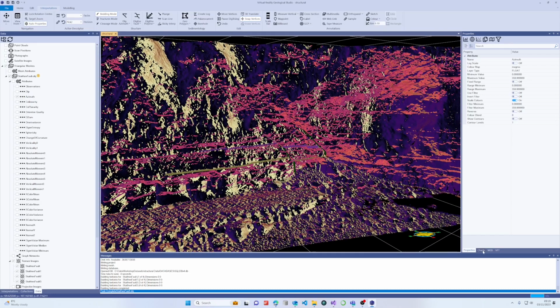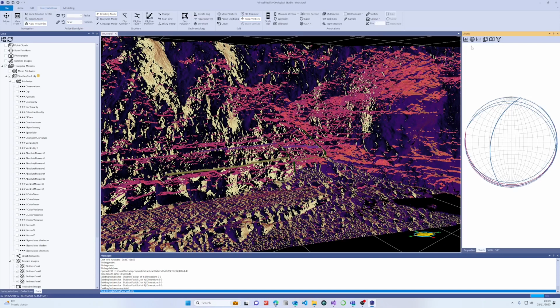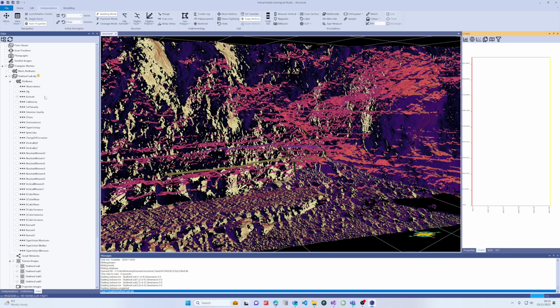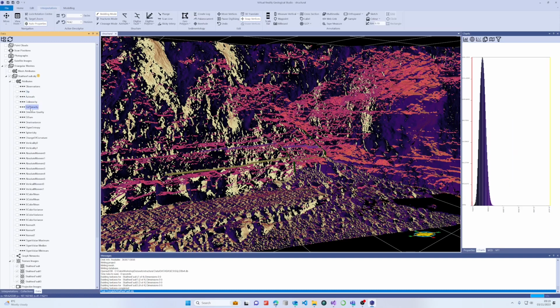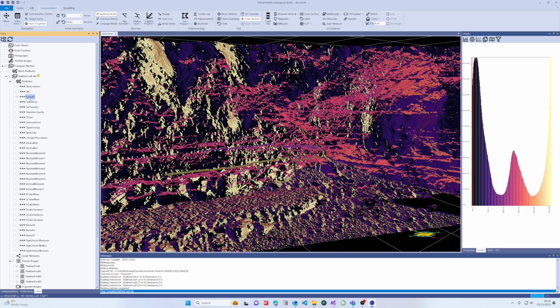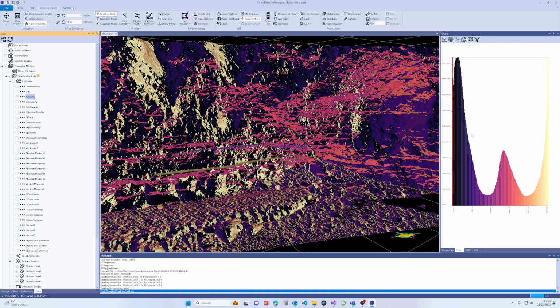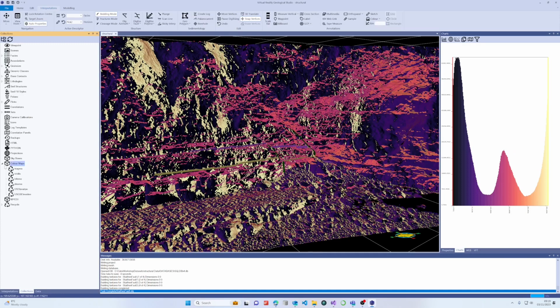If I go to the charts panel and now switch to histogram to look at the histograms for the attributes, we have our azimuth, our dip, and coplanarity. So coplanarity is a useful one because that tells us how flat the surface is. Our azimuth attribute is shown as a histogram. Typically, we would want to see this as a rose diagram, and we can do that by going via the Collections tab and creating a new color map or importing a color map. So I'm going to do that.